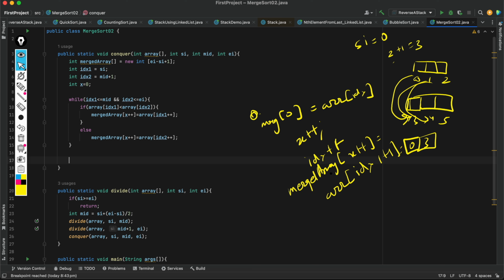Okay, the comparison logic above is done. It will work till we are comparing both divided arrays, and in case we complete one array, then the left out elements we can add directly.